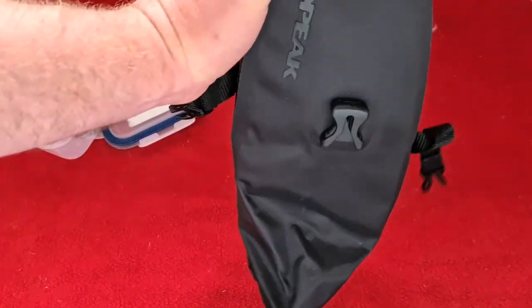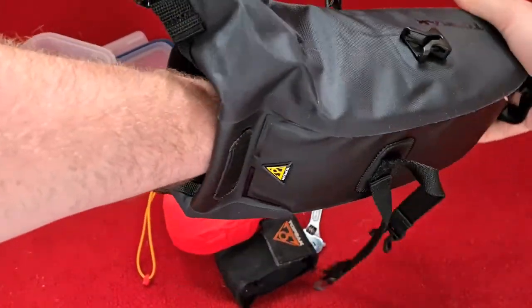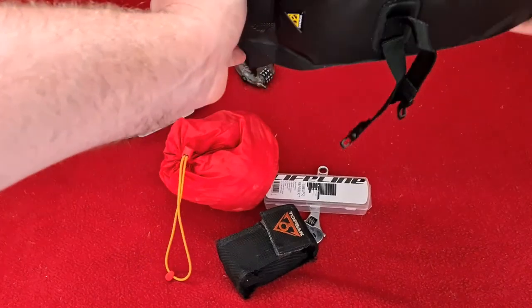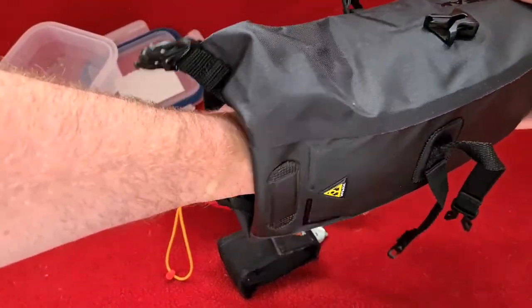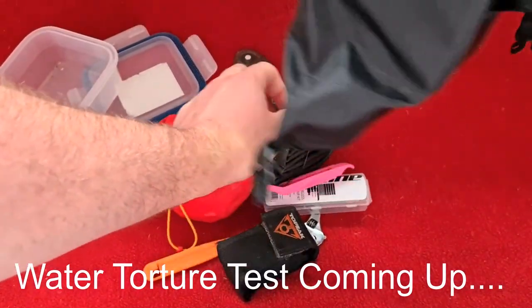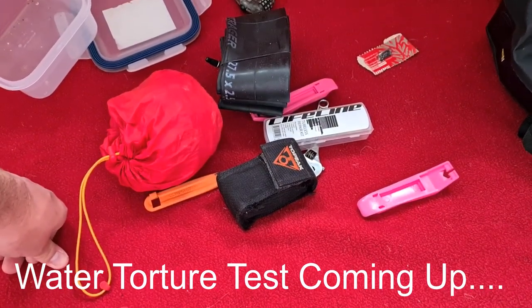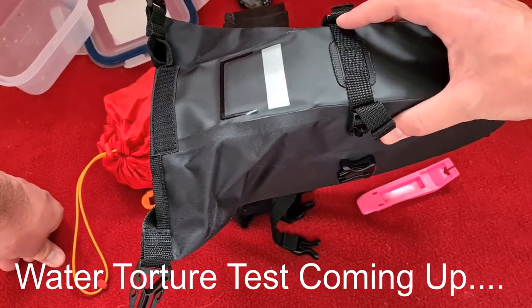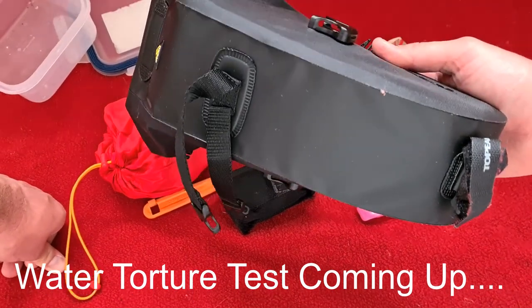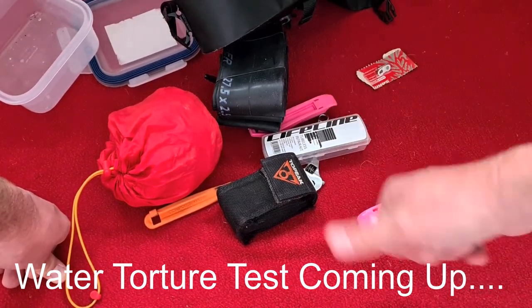All the stuff that was in it. Let it come out. It's a tube that's sticking. Wicked. Highly recommend this pack. The one on my cross bike is about a year and a half old, and it's been absolutely battered and sprayed with rocks and goodness knows what, and it's still perfect. It's wicked. Nice.